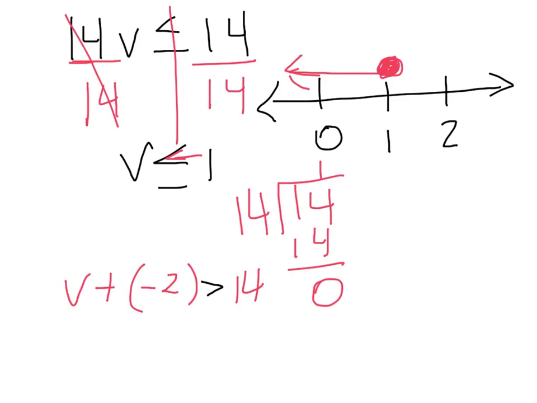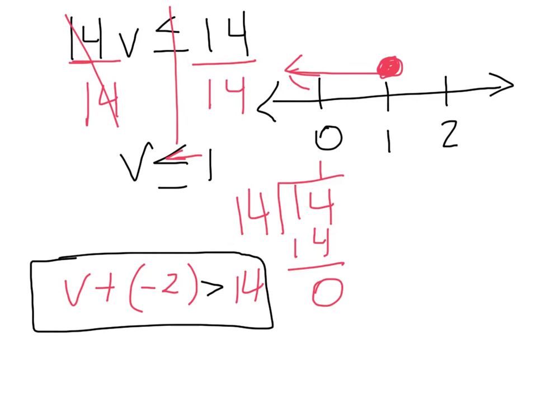So in this case, we had the question of, do we flip it for an addition problem? Well, in this case, what is the coefficient of v right now? The coefficient for v is a 1. Because remember, we don't put anything if it's a 1. And that's a positive 1. So we don't have any flipping and we have no coefficient to worry about. There is no multiplying in this problem. So in this case, you would not flip it. You would just solve it.